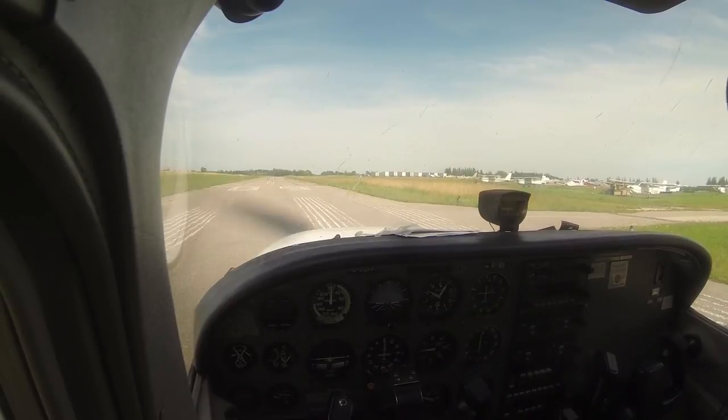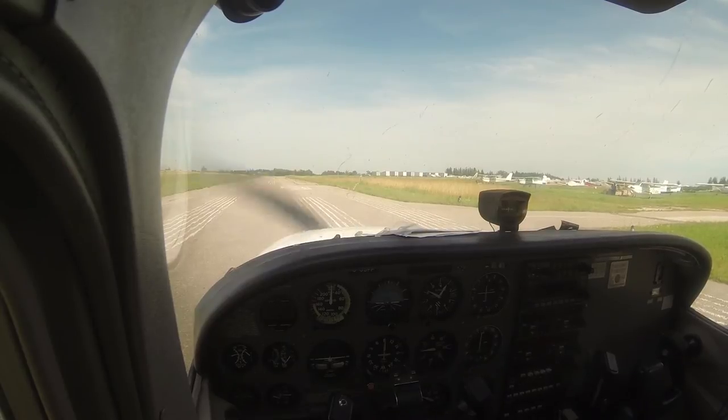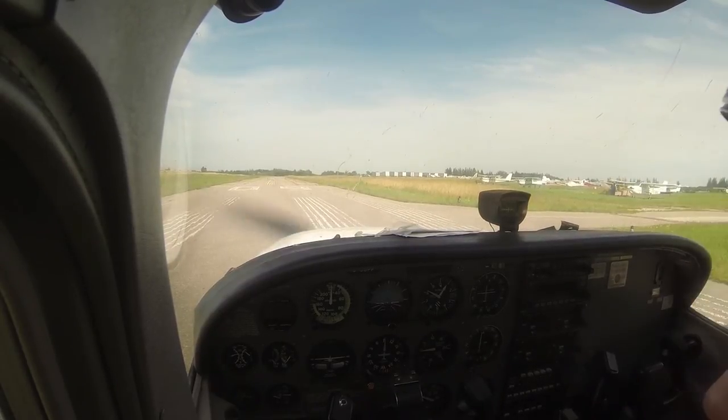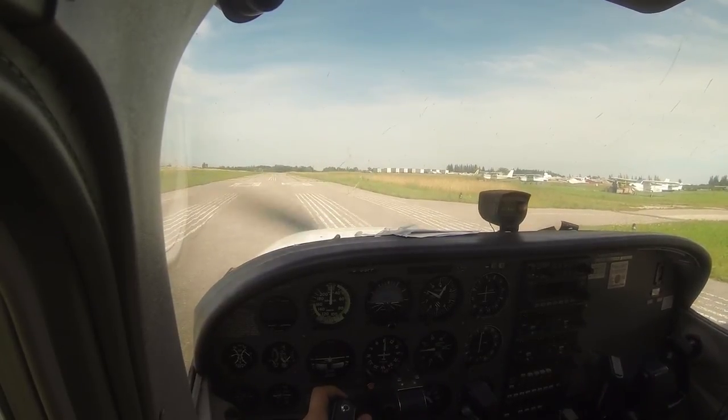We're good to go. All right, so we're going to do a no-flap takeoff. Yeah, let's do a no-flap takeoff. And then is it a short field? Yeah, let's make it a short field, no-flap takeoff. Okay, short field, no-flap takeoff. All right, good to go. All right, let them know we're rolling. Traffic, Golf Papa is departing 09.